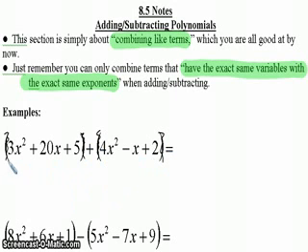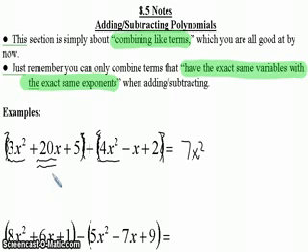So I just like to move from left to right. I look at it, I see a 3x squared. So I look for any other term in my entire problem that has an x squared in it. So you look around, you see an x squared right there. So what is 3x squared plus 4x squared? Well, it is 7x squared. So when you're adding or subtracting things, when you're combining like terms, all you do is add or subtract their coefficients. Exponents stay the same. The variable and the exponents are not even affected. I combine those, then I just move to the next spot in my problem.